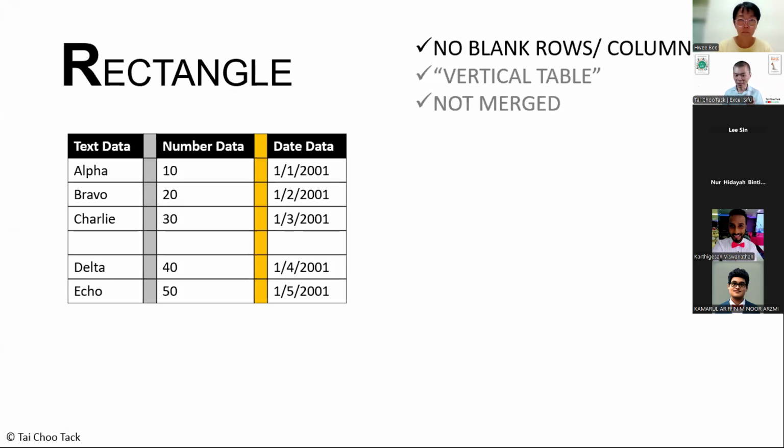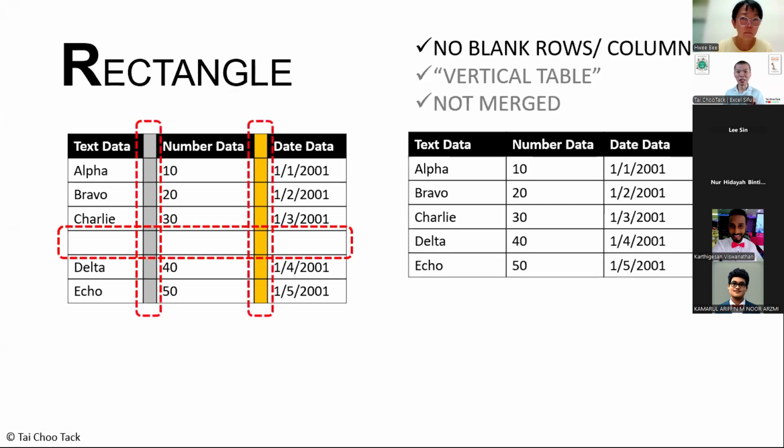We do not want to have blanks. We remove all the blanks. We want to make sure our data is one continuous block. And some people will start having questions. If I do this regularly, is there any way to make this repeatable rather than manually removing them one by one before I use it for analysis? If you ask that question, very good. This afternoon, I'm going to share how you're able to do this effortlessly. Very easy.